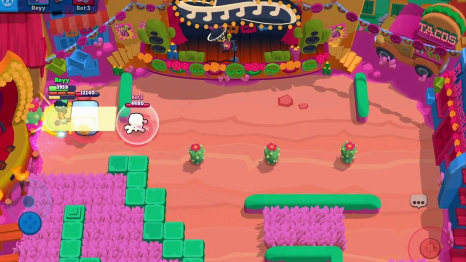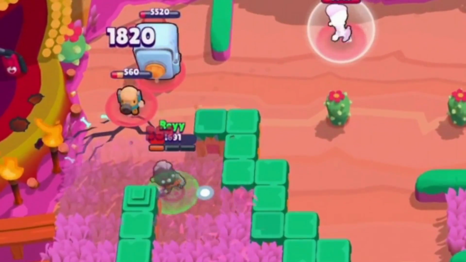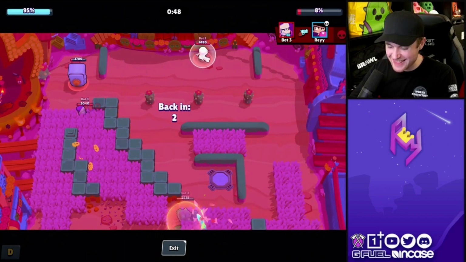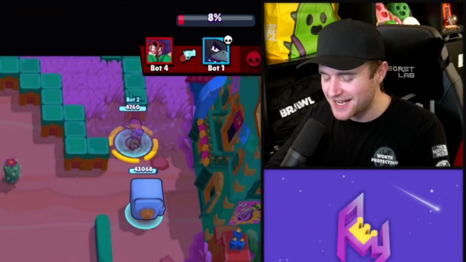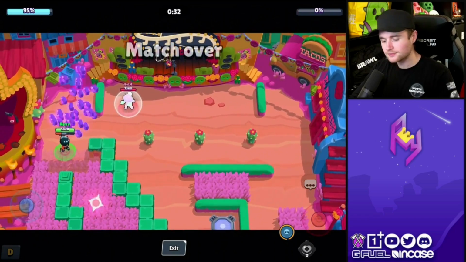Again. The OP super. No! I missed. Stinking butts. Make me look foolish. Guess that's my fault, right? Dang it, 3,000 HP. Come on. Come on, bots. Just take what's coming to you. Come on. It's my destiny. Destiny to win against the bots.